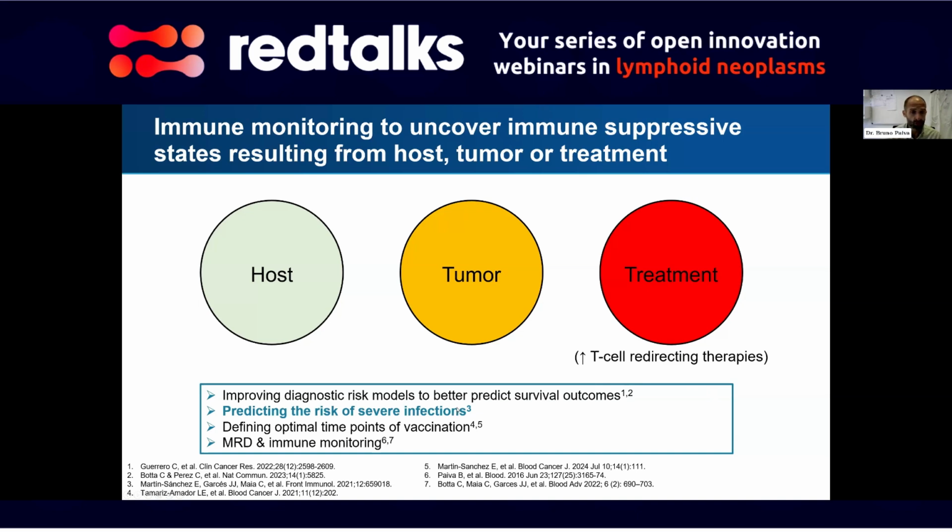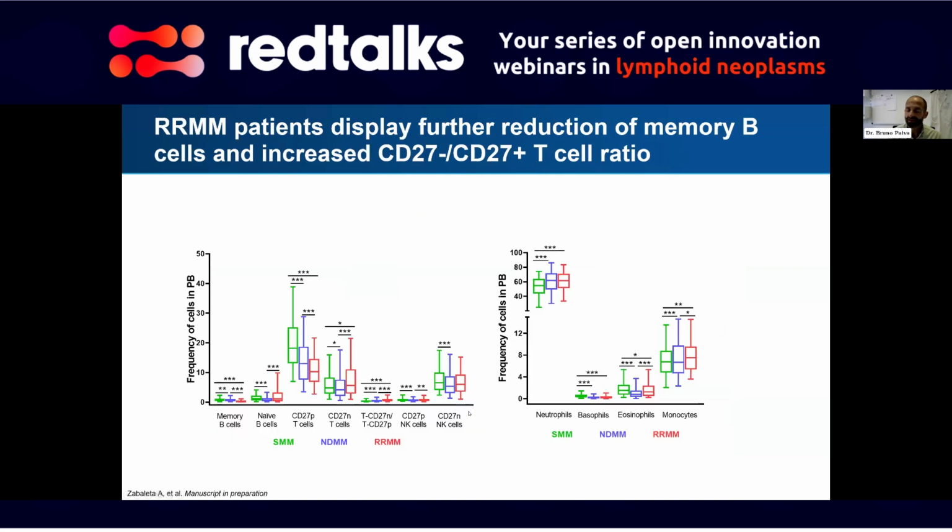And in fact, we do believe that immune monitoring or immune profiling could be helpful not only to predict survival outcomes in patients with myeloma, not only to eventually tailor and define optimal time points of vaccination, these are learnings from the COVID-19 era, also to improve monitoring of treatment efficacy beyond MRD, but also, and this is very recent data from our group, to predict the risk of severe infections. And this study, again, comes back from the COVID-19 era, but here, to our French colleagues, I will in fact show the recent unpublished data in which we leveraged all the immune profiling you can obtain using NGF, in other words, without extra cost, without extra complication in the laboratory.